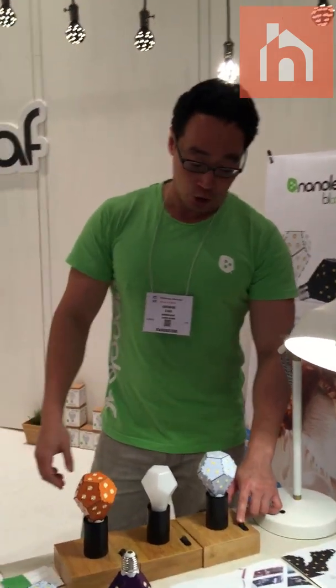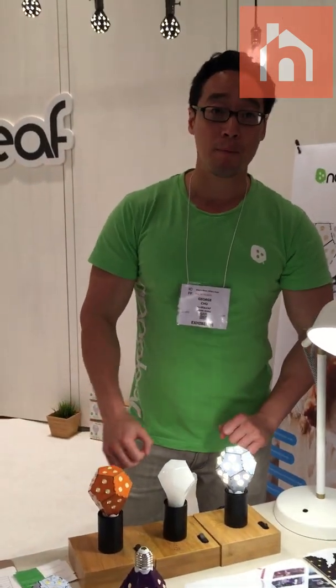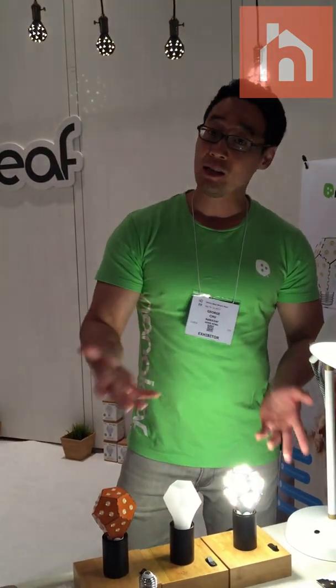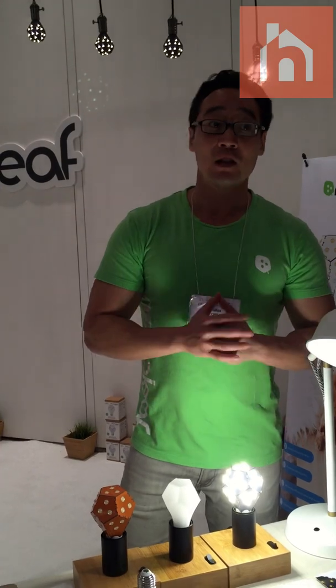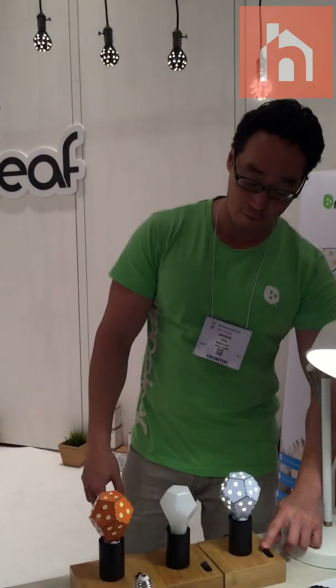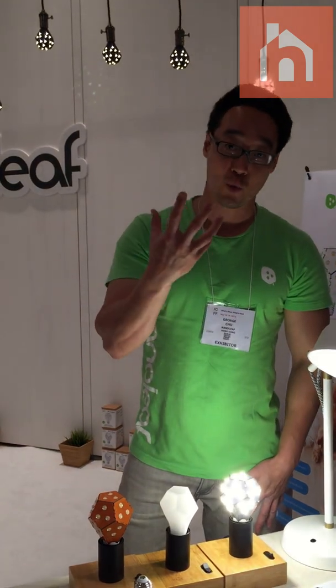Here's how it works. To turn it on, just like any other normal light bulb, it takes about 3 seconds to reach full brightness. As you can see, it gets very, very bright. To start the dimming function, all I have to do is quickly press off then on, and it will slowly start to ramp down in brightness.